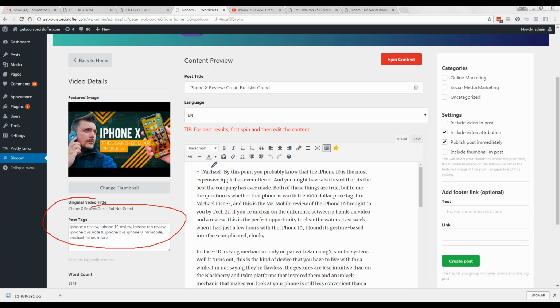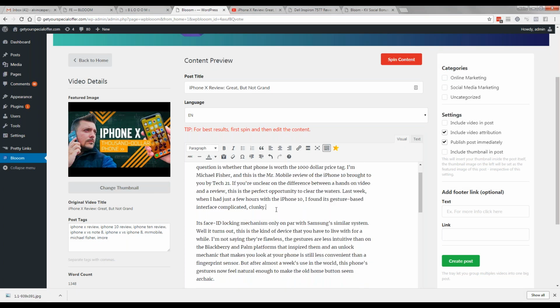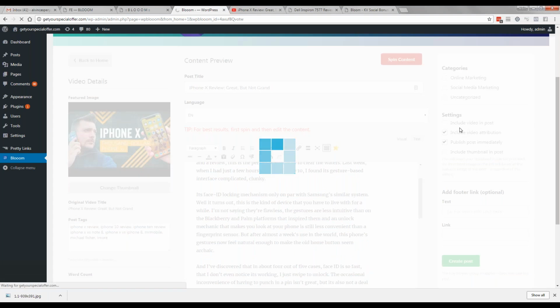Let's say, for example, in which case you really want to get unique content, but you don't have the time to write it. You don't have the time to rewrite everything. See this big red button here? Everything that comes with a big red button is good. That means you can spin the content here as well. Now, I'm not saying it's 100% perfect, right? You can check it out. You can remove some of the things here. You can add some things here as well, or you can spin the content just like that. That is if you want to go with a more unique approach.